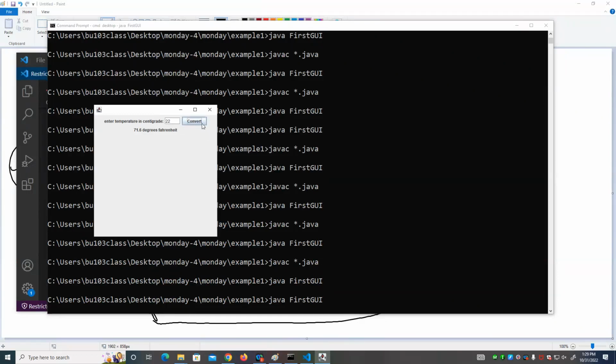We're interested in the button. So when the user clicks the button, we want something to happen. Therefore, we need a listener object that is listening for that event to happen. If we did not have that in there, it wouldn't work.